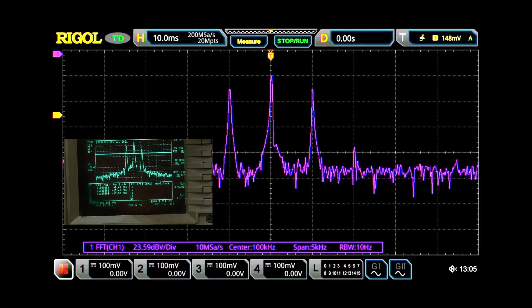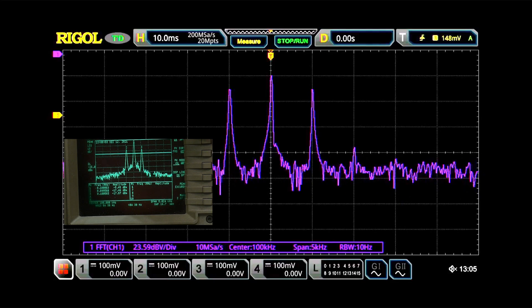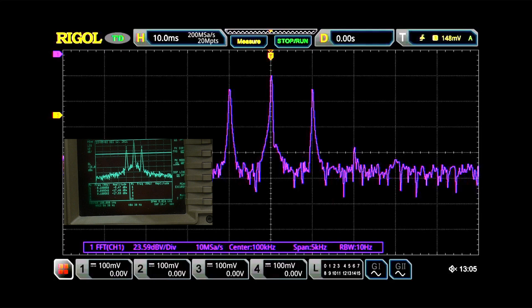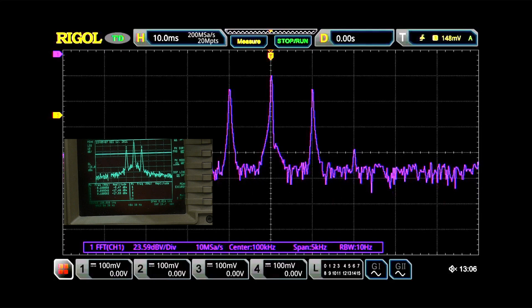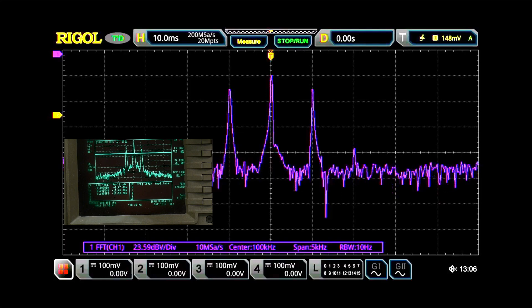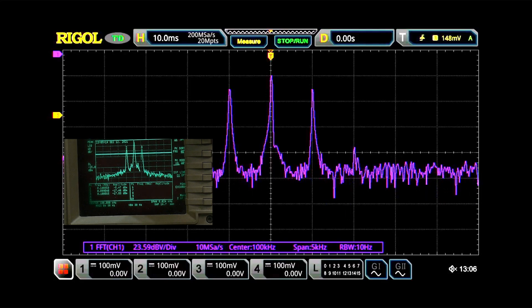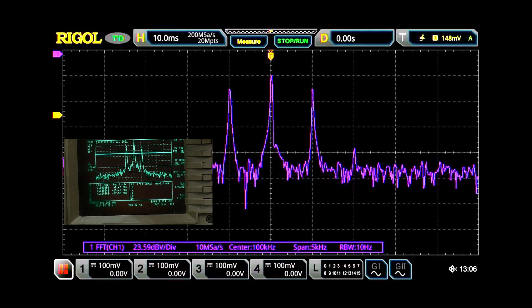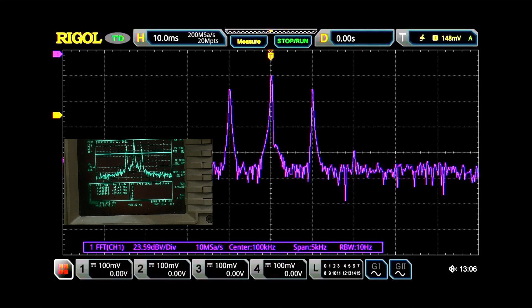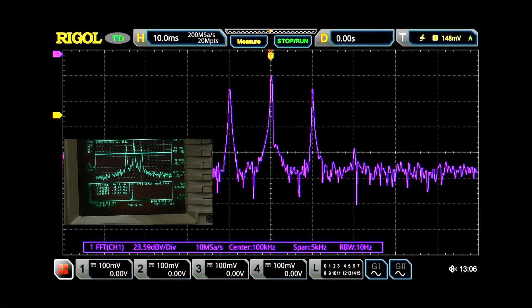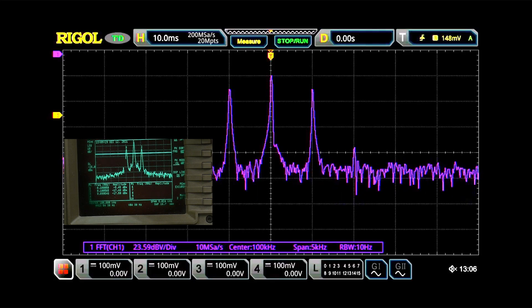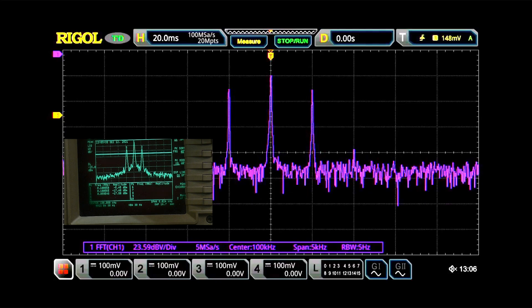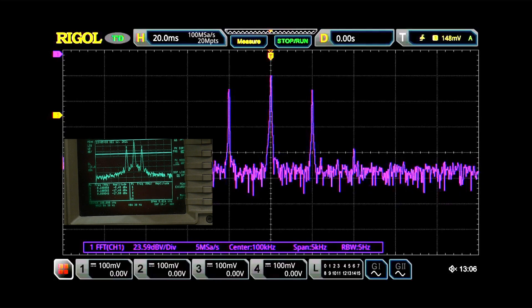The pictures kind of look the same now. The shape of the peaks are a little bit funny. That's because of the shape of the filter. In the HP instrument the shapes of the filters are an analog filter, they're an LC filter or a crystal filter. And in the FFT it's a digital filter. Now we can change things a bit but it doesn't really matter if you're looking at certain things. You're just interested in the peaks and then you can kind of deal with the shape of things. You just have to realize that the shape of things is not the thing that you're measuring. It's actually the shape of the filter that you're measuring. You can see that if we reduce the resolution bandwidth then the filter kind of goes away. It doesn't matter anymore.